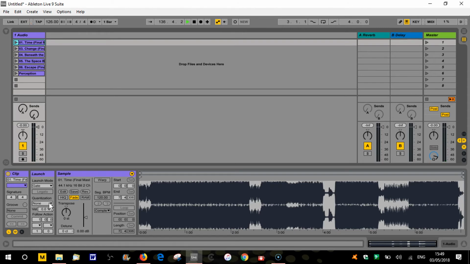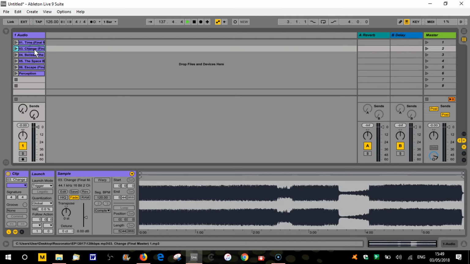So that's gate mode. So let's do a different clip and we'll do a different launch mode on this one. We then have toggle mode, which basically when you press the button it will launch it, and then when you press the same button again, it will stop it. So if I press number 2, it's going to start that clip again, based on global quantization here. If I press number 2 again, it's going to stop it.